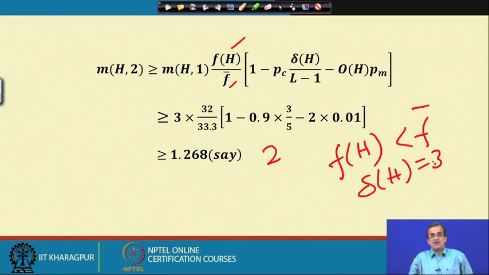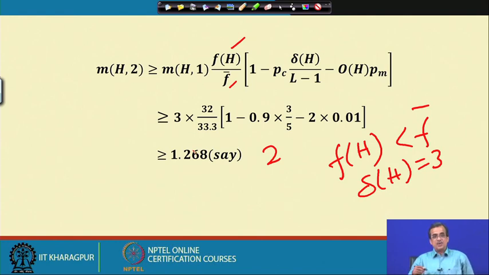Now, here we have the number of bits in a GA string equal to 6. So, L minus 1 is 5. So, 3 out of this 5, that is 3 divided by 5, is a high value. So, this probability of destruction, that is the probability that the crossover site will fall within the defining length, is high, and that is why we are getting a lower value for the number of strings which are going to follow schema H in the next iteration.